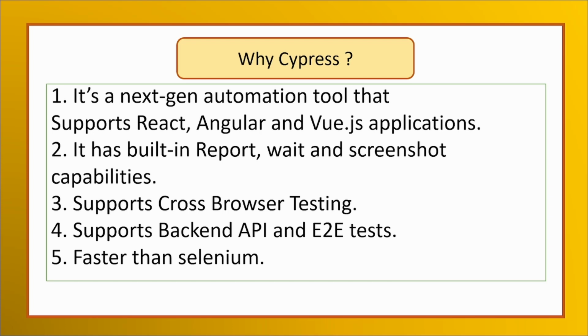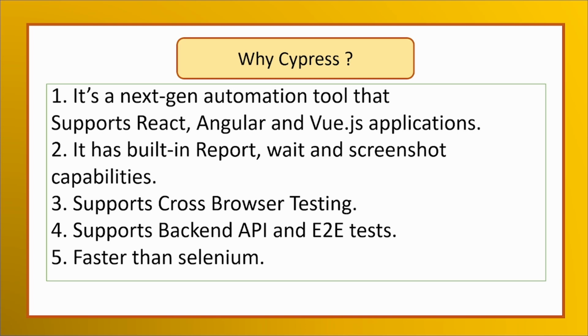It supports the latest technology applications like React, AngularJS, Vue applications. And as compared to Selenium, it provides several features which are built in Cypress, like reporting, wait, and screenshot capabilities. All these things are already inbuilt, so we don't have to write code specifically for it. Then other important aspects of Cypress are that it supports cross-browser testing, it supports backend as well as end-to-end test cases, and it's faster than Selenium.